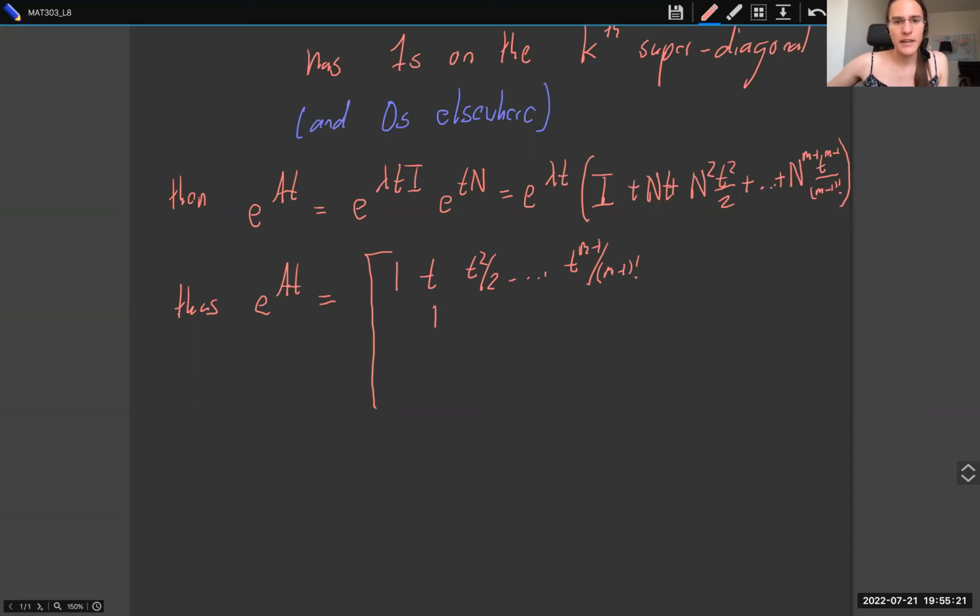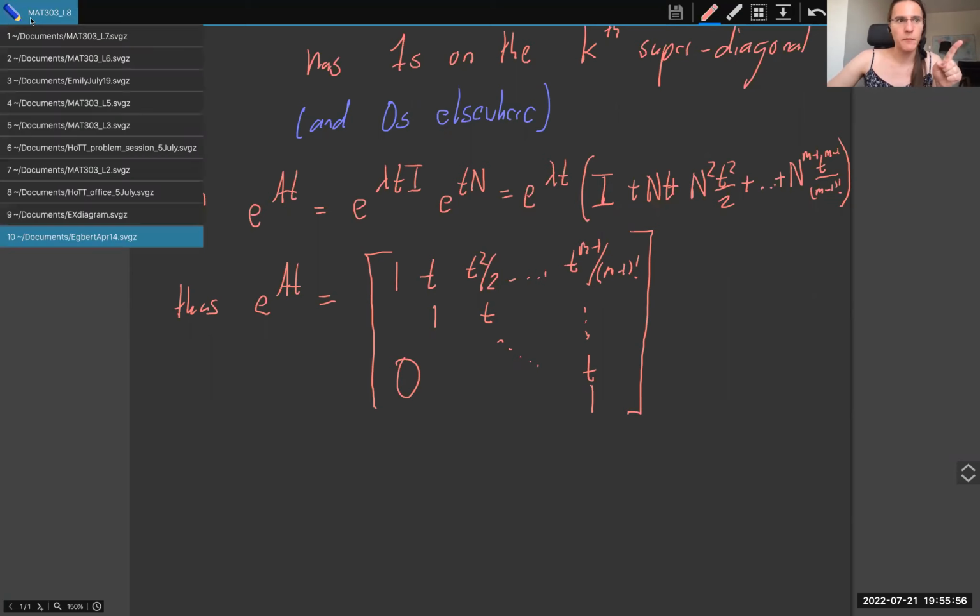Then 1, then t, then it goes on, and then we have 1, and then we have t here, etc. And then zeros here. So notice, by the way, this is going to be amazing. So we have a solution to these systems in general, right? Well, let's see how much time we spent last class solving this example for a 3x3 system or a 4x4 system, because we did it and it took us a long time.